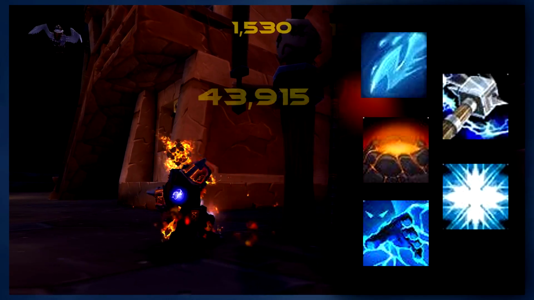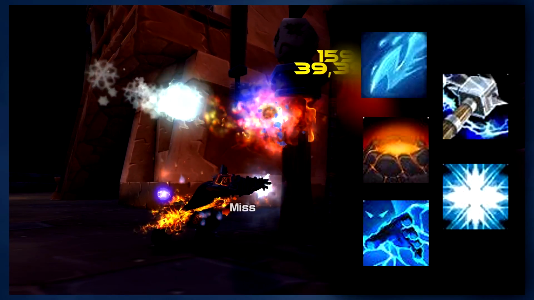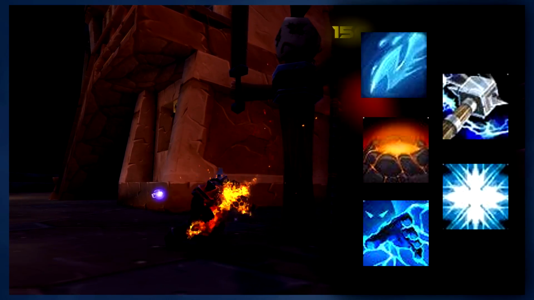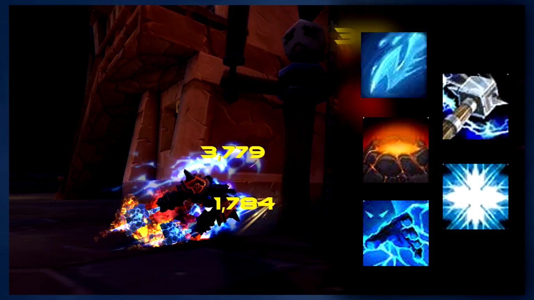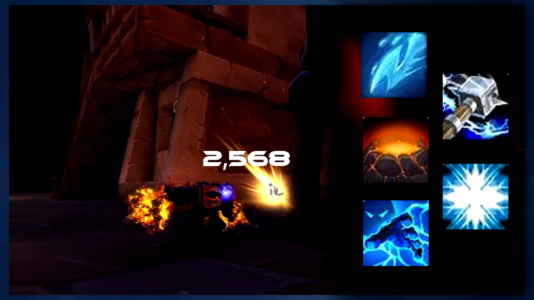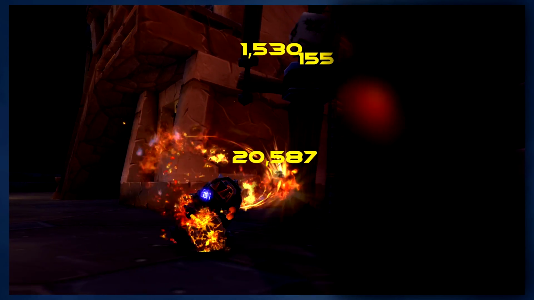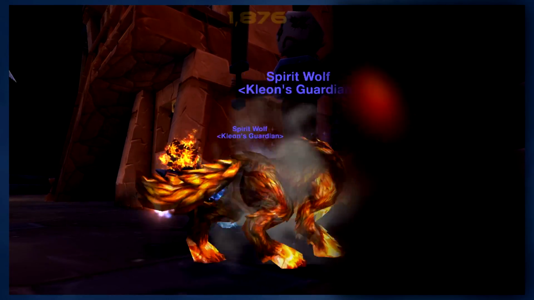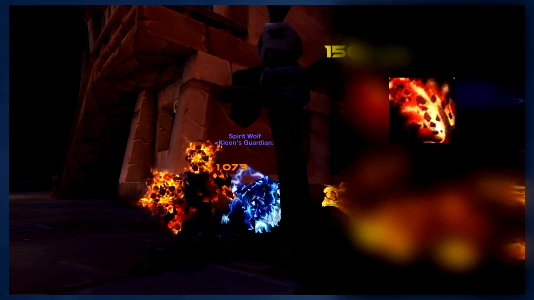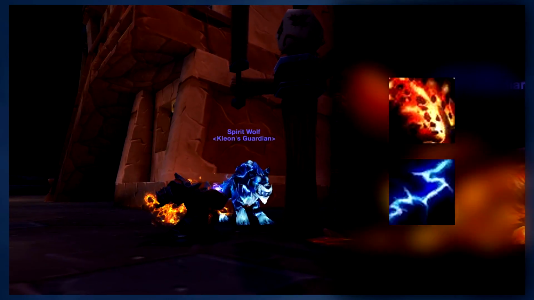Because as you're dealing all this damage, you'll be generating stacks of Maelstrom. At 5 stacks of Maelstrom, your next ability that would otherwise have a cast time will be instant cast and deal significantly more damage. So once your Maelstrom is maxed out, you want to use it as soon as possible so that you can continue to generate stacks. When fighting one enemy, your main priority when using Maelstrom is Lava Burst. When this ability is on cooldown, you can switch over to using Lightning Bolt. But when you're fighting multiple enemies, you'll switch over to using Chain Lightning.